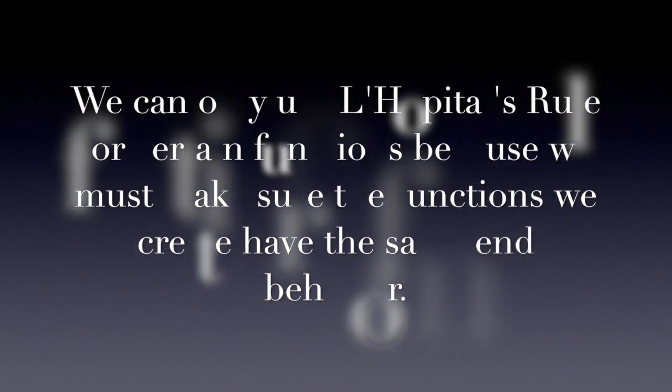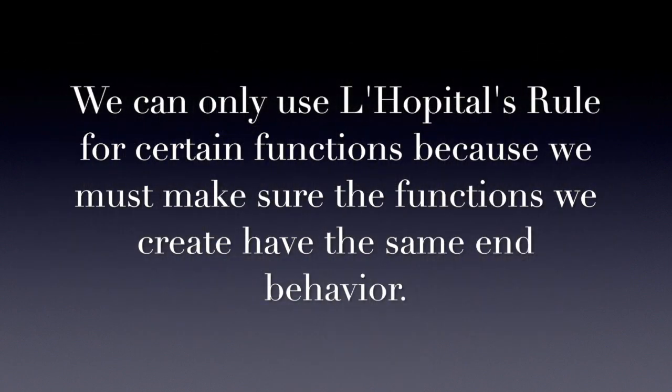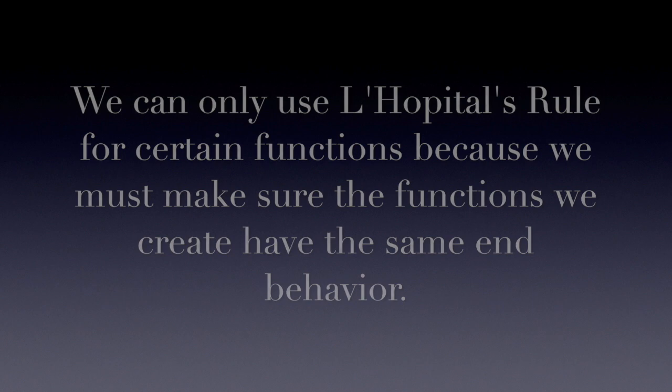With this previous example, we were not allowed to use L'Hopital's rule because the form that we got was not 0 over 0 or infinity over infinity. The reason that we can only use L'Hopital's rule for functions with the form 0 over 0 or infinity over infinity is because we have to make sure that the functions that we are creating have the same end behavior.